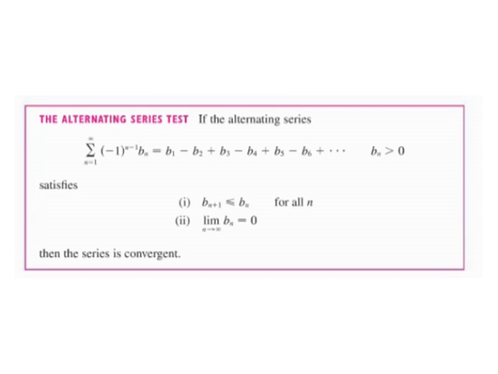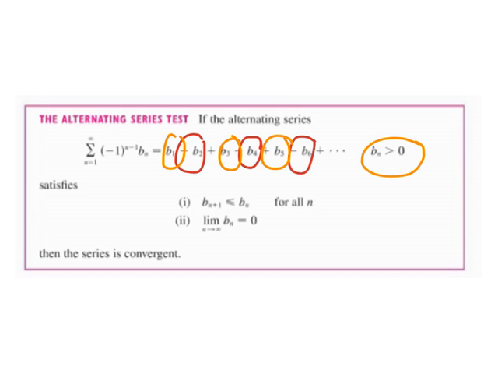in its series. So for such a series, the sum of b sub n will be equal to b sub 1 minus b sub 2 plus b sub 3 minus b sub 4, and so on and so forth. What pops out immediately is that all our negative terms are even, and we can see that our odd terms are positive. And we need to keep in mind that our b sub n should always be greater than 0.